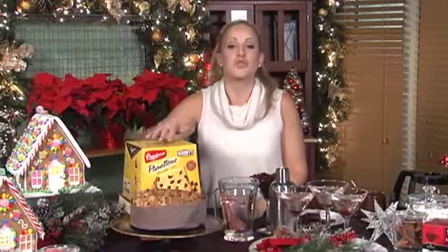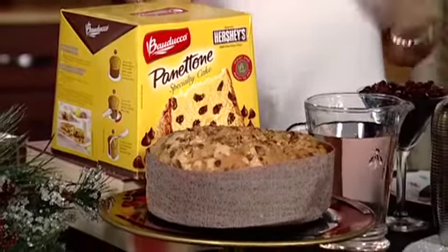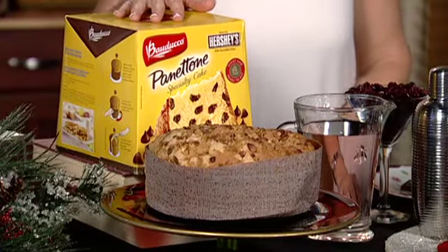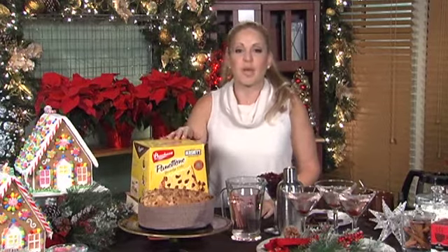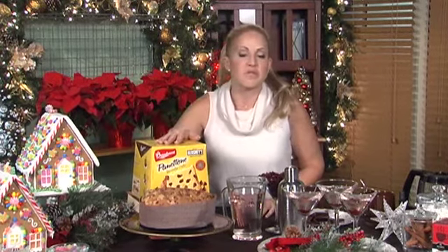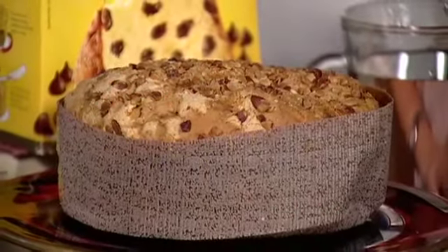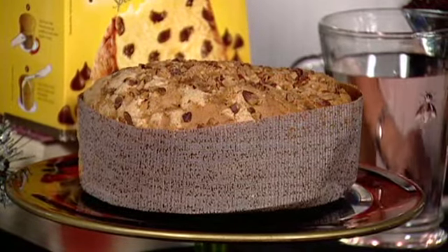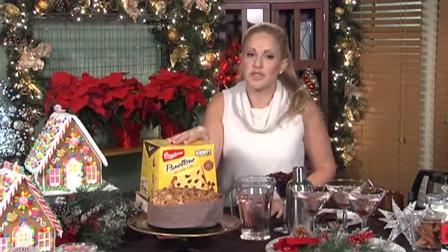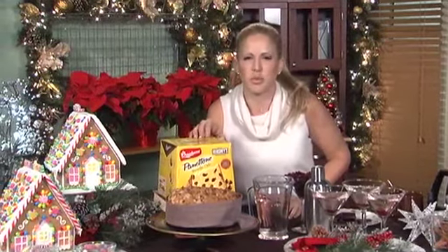Here's my go-to secret for the holidays: I always have a Baducco Panettone on hand. It's a special holiday cake — amazingly festive — and it makes a fabulous hostess gift. It's great for breakfast, lunch, tea, even dessert. I like to pair it with champagne or even dessert wine. They've come out with a new and very special panettone this year called the Gran Natale. It has a beautiful almond flavor and is topped with crushed nuts. It's great for fancy holiday parties and reasonably priced under $5 at your favorite retailer. It's a wonderful way to walk in with a gift, and the next day it makes really great French toast.